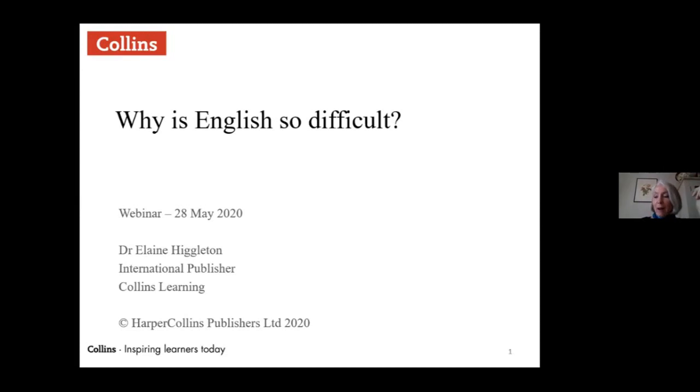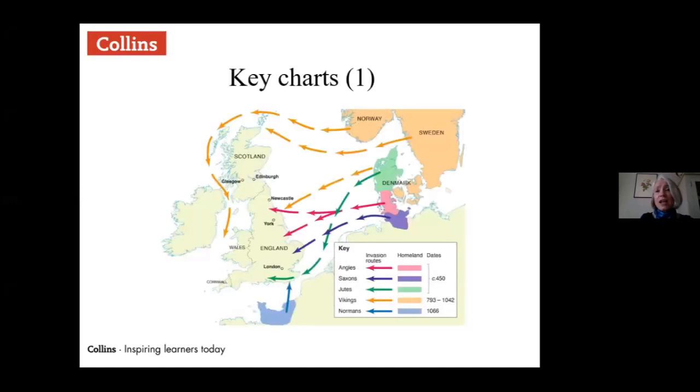As Rageshri explained, I've been traveling to India for many years now and have given a lot of workshops about the English language all over the country. And one of the things that teachers often ask me is, why is English so difficult? Why is it such an irregular language? And that's what I'm going to be talking about today.